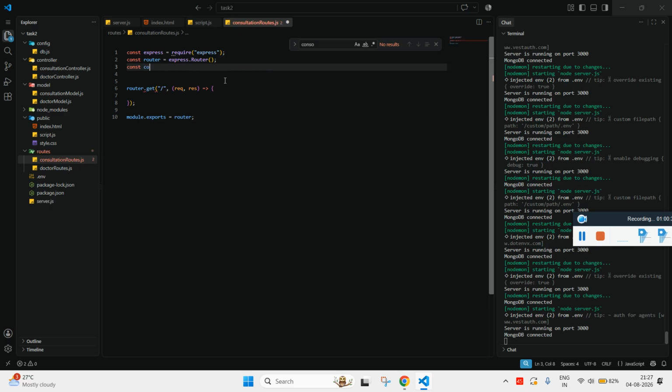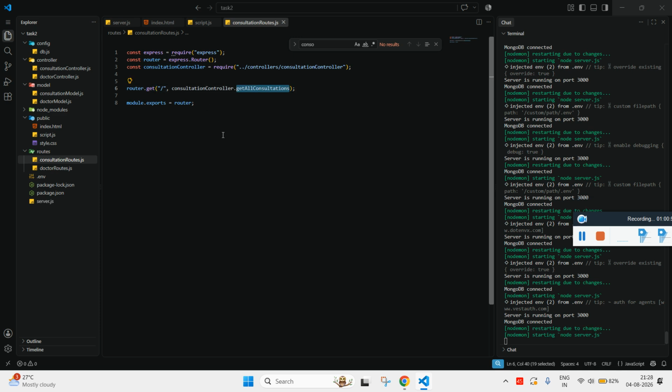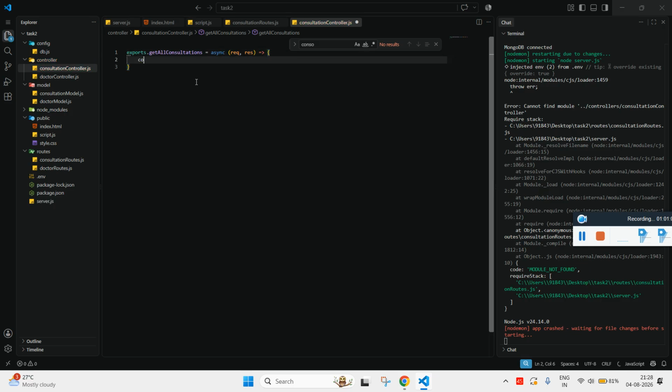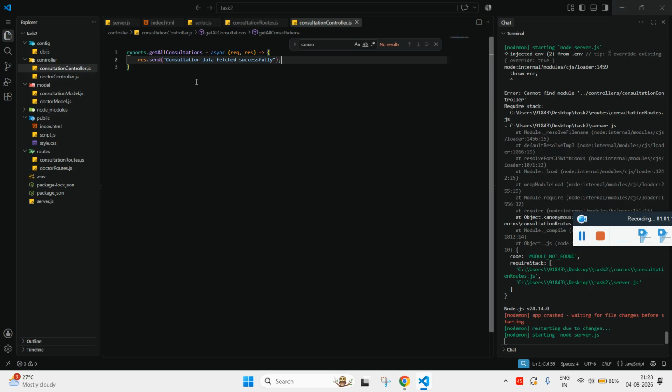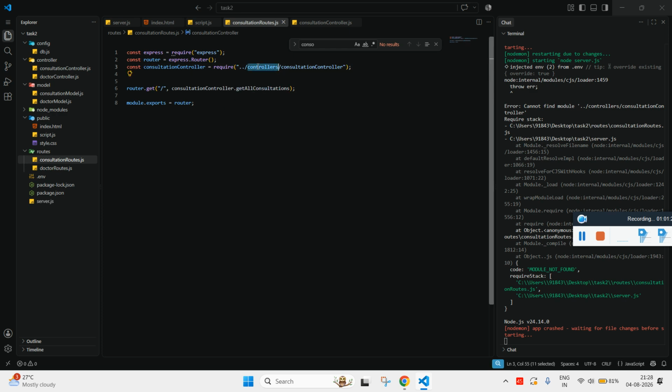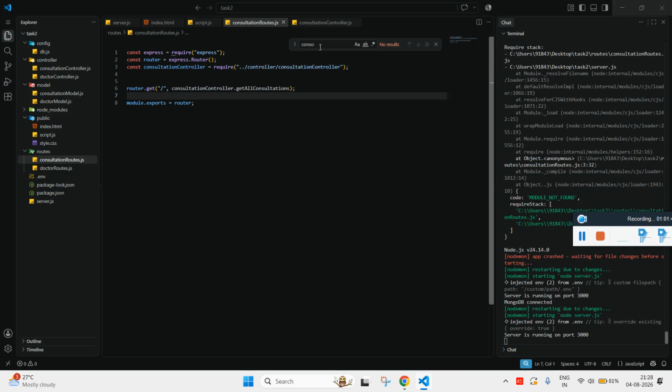So this is for the get request, but actually this is not how we call. We need to call the consultation controller, and we'll be passing this as a second parameter and call the function getAllConsultation. This will have the request and response, and we'll just send response.send. Let's try to hit it again. Now the request should be sent to the controller, and there's an issue. Make sure it's controller. Yeah, now you can see the request is sent to the controller. First routes receives it, and route sends it to the controller. Controller sends the response now with this text.